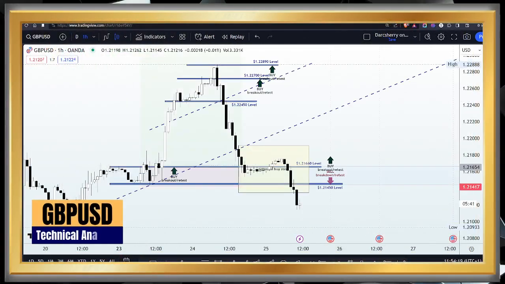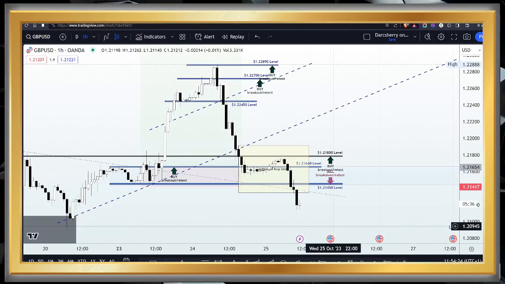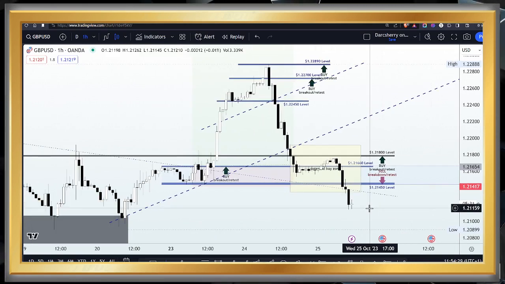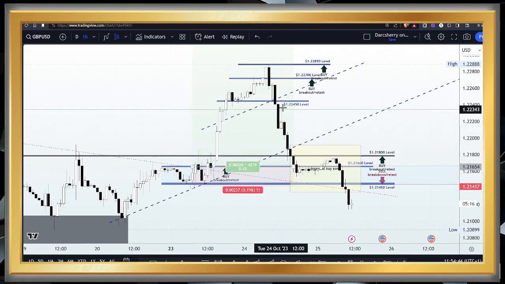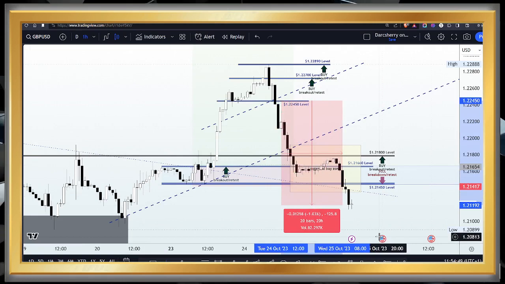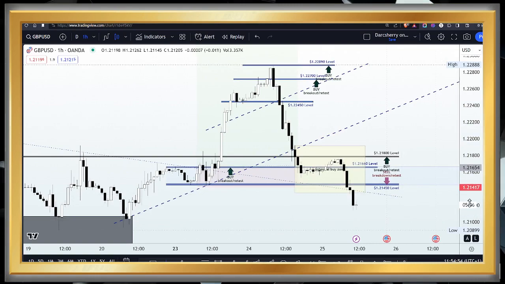All right. So the next asset on our watch list for today is the GBPUSD, and what a phenomenal bearish momentum we witnessed here in the last 24 hours. Unfortunately for me, I wasn't part of this trade. Remember, I told you yesterday that I wouldn't be selling, that if you are a counter trend trader and you're a scalper, you can take advantage of that move. And if you had done so, you'll be running with over 120 pips in profit at this point in time, which is not bad at all. Well done to you for that.